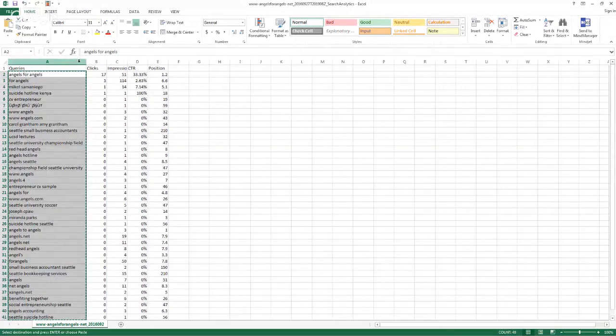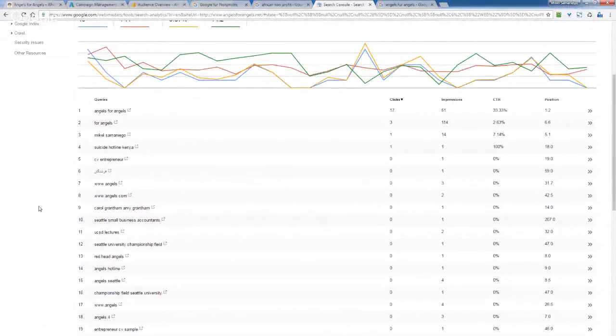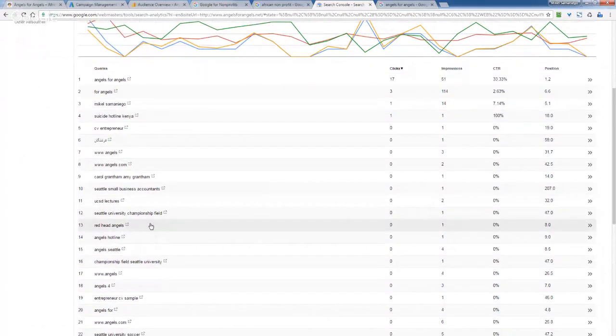In Michael's case, because of the hack, and just because we're only really getting started on the SEO, Google Grants is kind of being our foot in the door. We haven't done too much SEO outside of that, and because of that, the keywords don't really accurately reflect what he's trying to accomplish. You'll see that mostly it's the name of his business, some weird hacked keywords, and then not really anything that he's going to want to use. I think the first one is Seattle Small Business Accountants, and that actually has more to do with your other business, right? A4A accounting. Right, Michael?